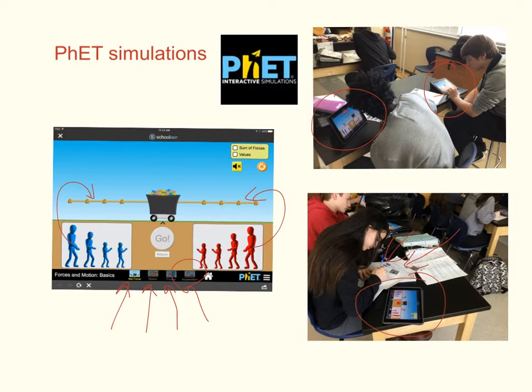I hope you value the technology use in my classroom and you can see the importance that it brings. I also hope that you can value the use of my own personal teacher iPad to be able to help with that.